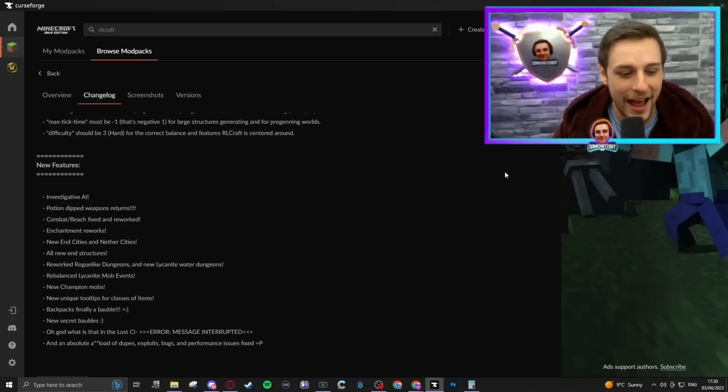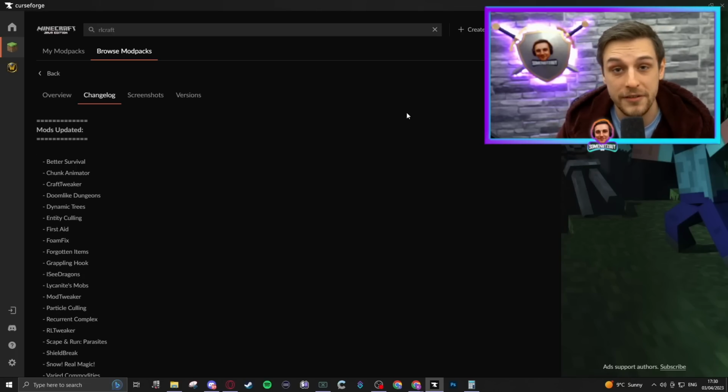And an absolute load of dupes, exploits, bugs, and performance issues fixed. Here's a list of the mods that have been updated. Better Survival, Chunk Animator, RLTweaker, Doomlike Dungeons, Dynamic Trees, Entity Culling, First Aid, Foam Fix, Forgotten Items, Grappling Hook, ISeeDragons, Lycanite Mobs, Mod Tweaker, Particle Culling, Recurrent Complex, RLTweaker, Scape and Run Parasites, Shieldbreak, Snow, Real Magic, and Varied Commodities.